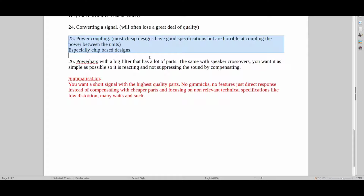And I've seen a lot of really good high specification lower end products that have really good stuff on paper, but when you look at them inside, you wonder how on earth this thing gets any power, because it's basically just chips, the whole thing, chip-based designs. That's the problem with a lot of lower end gear. Even though it's on a theoretical level very high, it's still chip-based. It can't move power from chip-based boards to another device via the power cables and the signal cables, because there's just not a decent transformer in it, and the way it's coupling the energy is not at a very high level. So on paper it looks good, but really isn't that good.